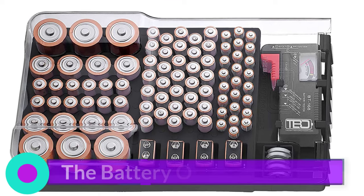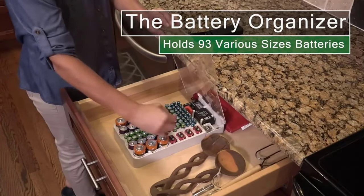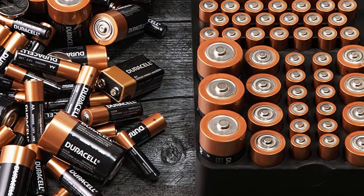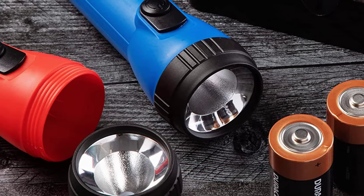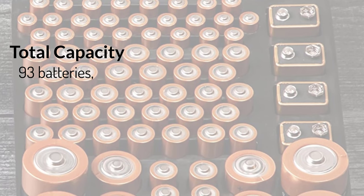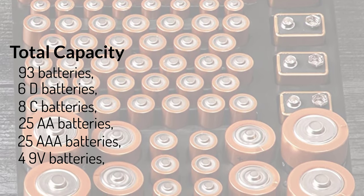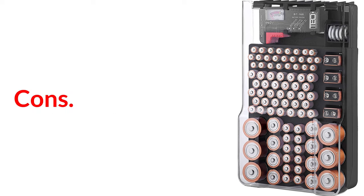Number 6: The Battery Organizer. If you've only got 210 cubic inches to spare for storing batteries, you're in luck. This simple battery organizer measures 12 by 7 by 2.5 inches, putting it near the middle of the size spectrum. It still holds almost 93 batteries, which is more than enough for most people. The design is fairly simple — a plastic base and a transparent plastic cover that snaps shut. Each battery has its own slot but there is no foam padding. The whole thing fits nicely in a drawer but can also be mounted on the wall. It comes with a BT-168 battery tester and is available in a few different color options. Total capacity: 93 batteries — 6 D batteries, 8 C batteries, 25 AA batteries, 25 AAA batteries, 4 9V batteries, and 5 button cells. Pros: holds 93 batteries, included battery tester, wall mountable, lots of color options. Cons: no foam padding.